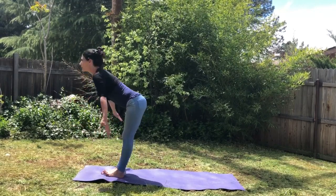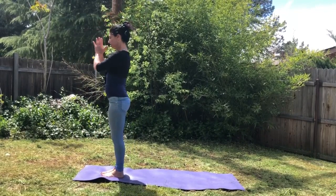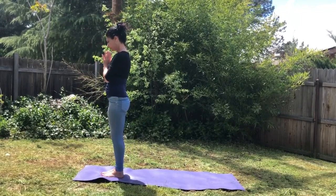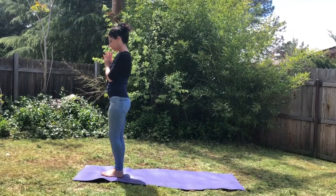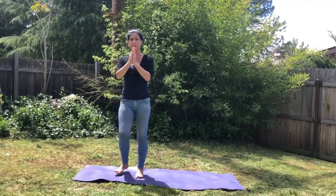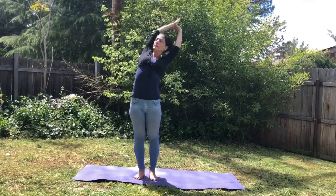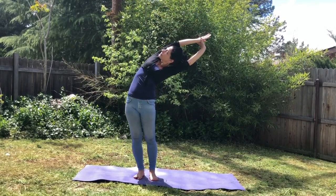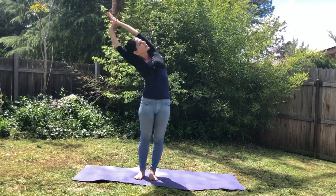and rising all the way up, looking up at the hands, and hands to heart center, pressing the thumb into the chest, breathing. Centering yourself. Inhale the arms up, and then bring the right hand around the left wrist, stretching. Same thing on the other side.